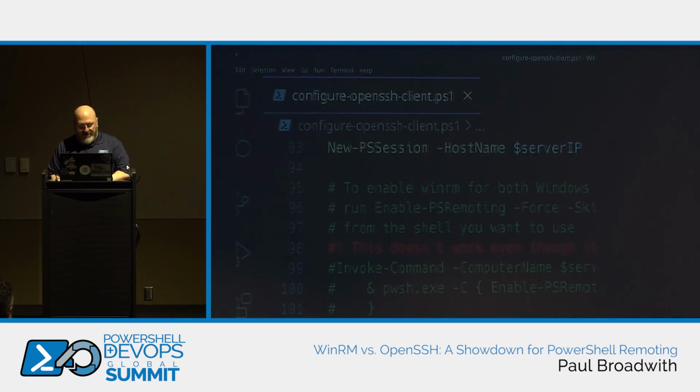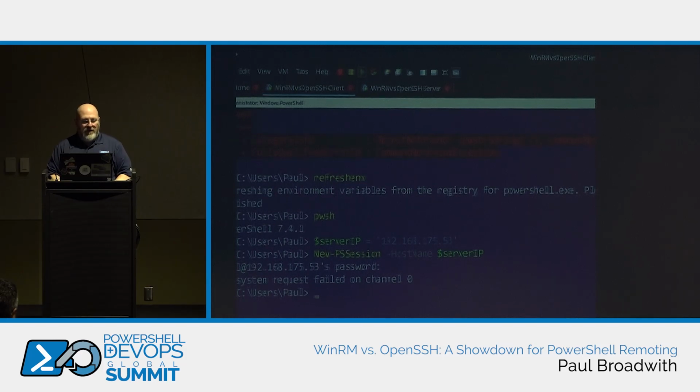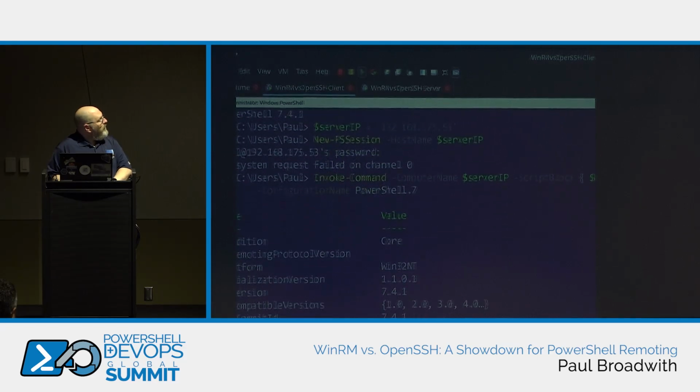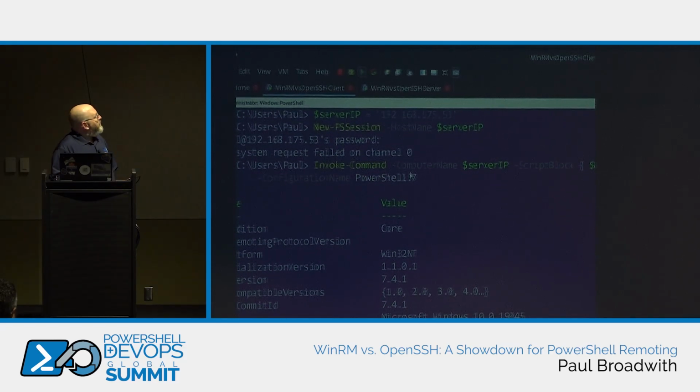And what that also does is it sets up a configuration name, an endpoint, if you like. Because if you're connecting, how does it know which one to go to? Does it go to Windows PowerShell? Does it go to PowerShell core? You've got to be able to tell it which one to go to. So the way you do that is, again, there it is. I'll scroll down a little bit just so you can see the output. But the important bit there is the configuration name is PowerShell.7 because that's what you've got installed on the machine.